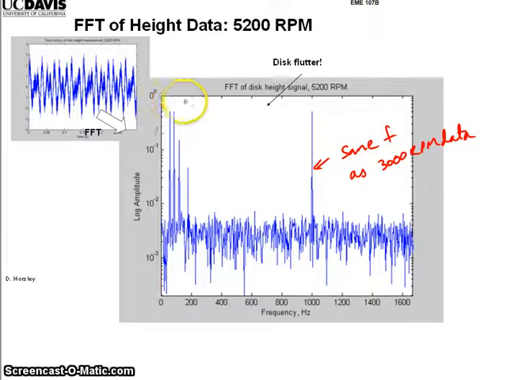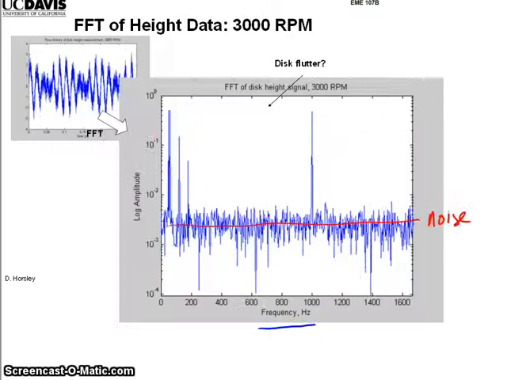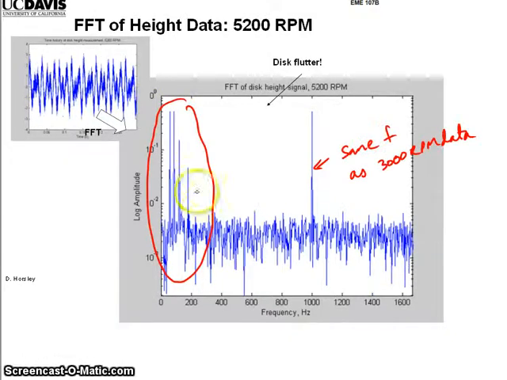But the stuff down here has changed a little bit. Okay, so let's look at this. I'll flip back to the previous slide. Whoa! Now if you look at 3000 RPM, there's actually two peaks, but they're really closely spaced. It's only when I increase the spin speed that I can see this peak has moved up in frequency. This one is at the same frequency, about 1 kilohertz, so it's pretty safe to assume this is the disk flutter.